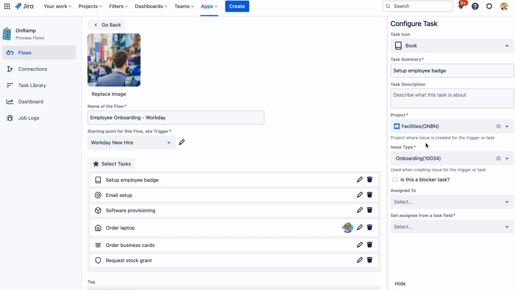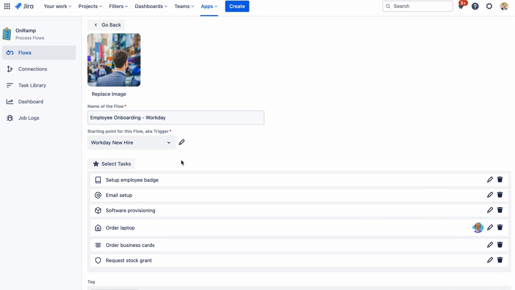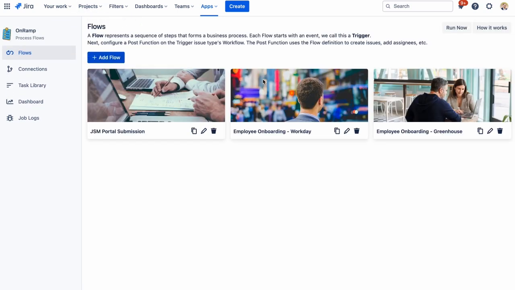And the fact that they can select an existing project and issue type means that any existing Jira automation that a customer might have developed can be leveraged and supported as part of the Onramp flow. Once these are set up, the user can save and then the flow is ready to be executed.